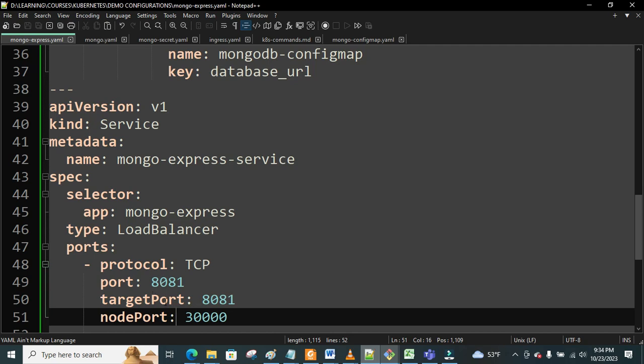So how does traffic flow? Consider traffic coming out from the system. The traffic will leave the target port, enter the port, and then pass out through the node port. Then consider traffic going into the system. The traffic passes through the node port, enters the port, and then comes out through the target port, and then passes through the target port to enter into the final system.